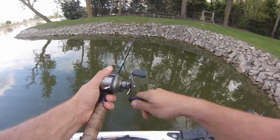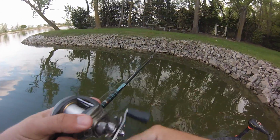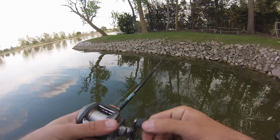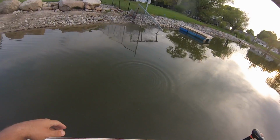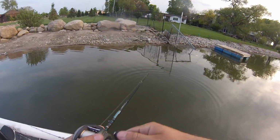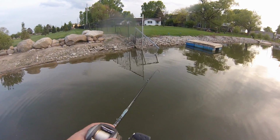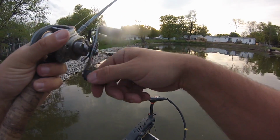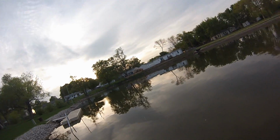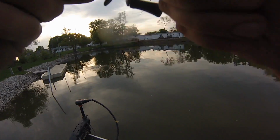Seems like every time I get a good angle, I catch a fish. So we're gonna keep pulling this across the points and parallel to this riprap, see if we can get another big one. This spot should be pretty good. I would assume they'd spawn back here. We got warm water again, 58 degrees, a little bit warmer than everywhere else. Should be a good one on this riprap right here. Come on. There's one. I can't tell how big he is. Ooh, decent one.